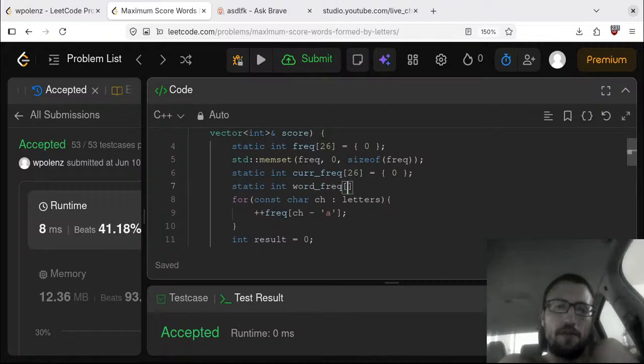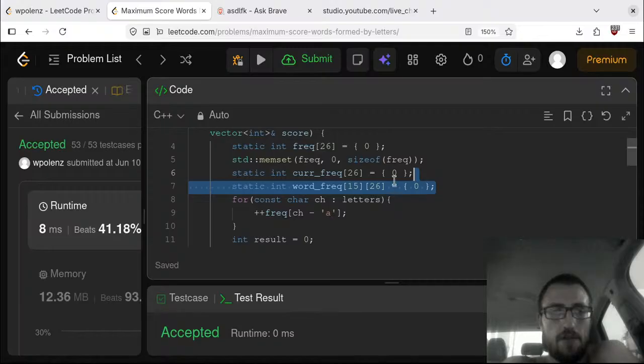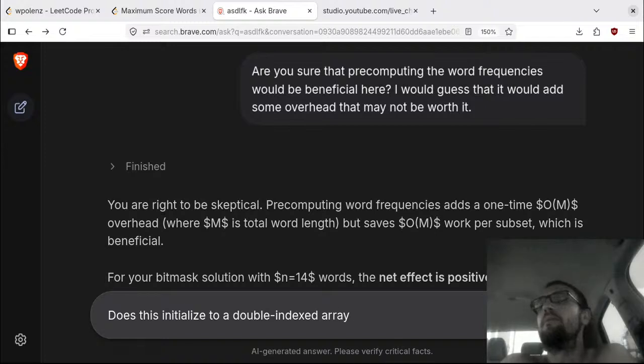Let's do word frequency. So the word frequency is going to be 15 words, and each of them has 26. Does this apply to a double-indexed, two-dimensional array with zeros across?